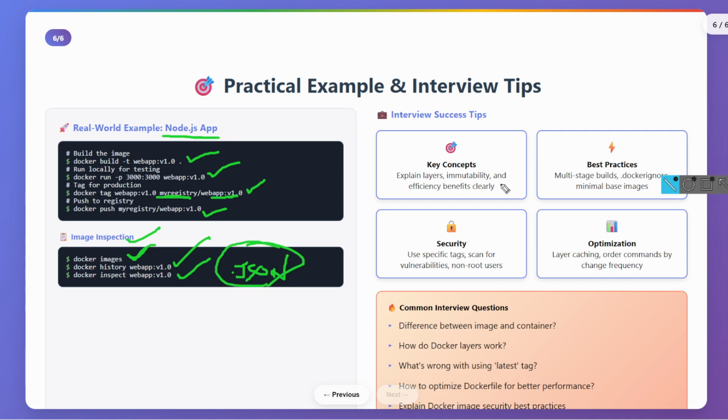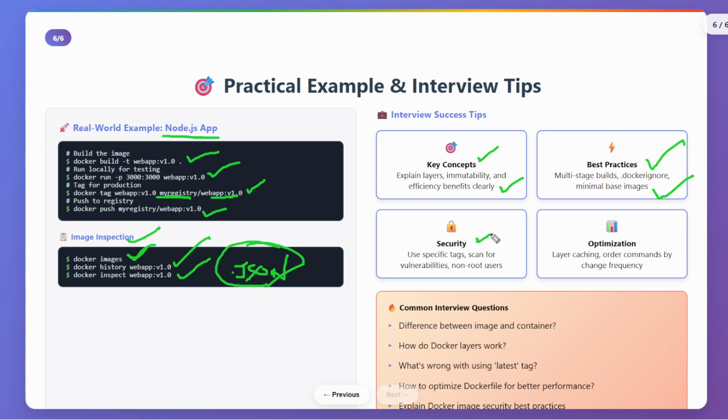And then moving to the interview concepts. You need to mostly focus on explaining layers, what immutability means, and efficiency benefits in a clear manner, and some best practices: what are multi-stage builds, what is a .dockerignore file, what is a minimal base image.